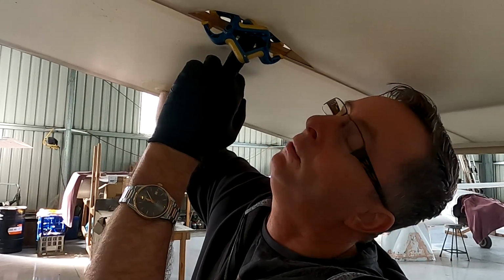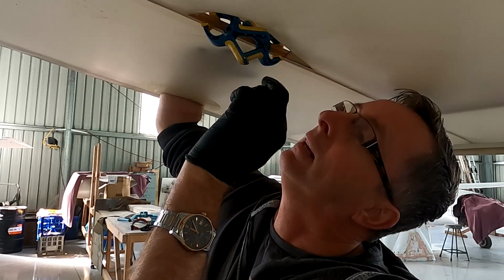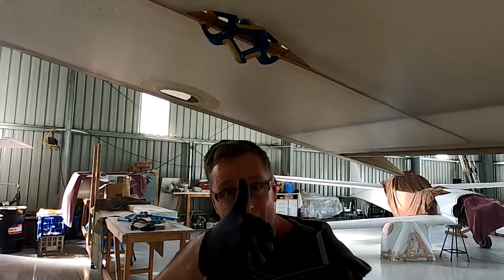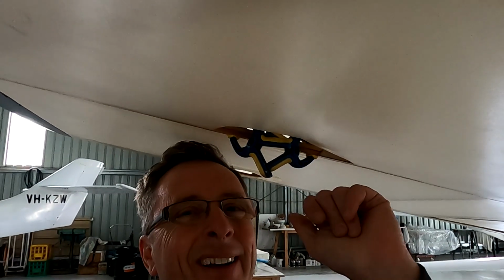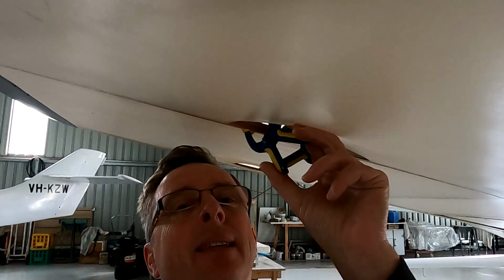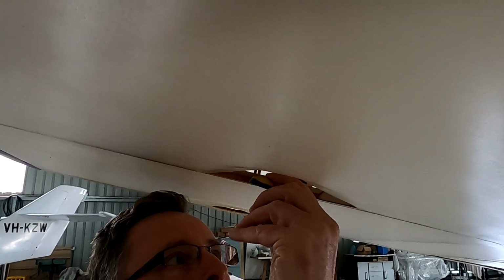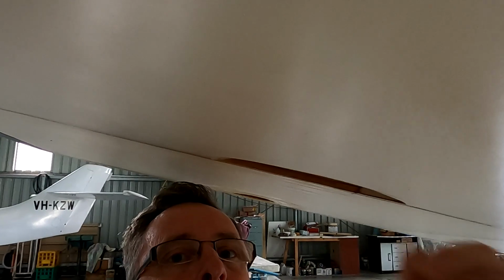So wipe away all the glue on both sides, and at the end of the day I'll come back and fix the Oratex fabric. Job's right! Well, that was it. 4 hours went like that. I'm just going to take these clips off, these clamps off. 1, 2, well and truly adhered.